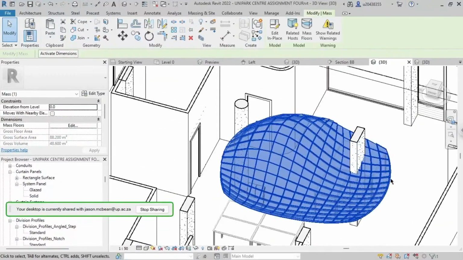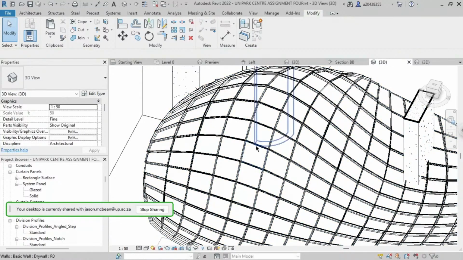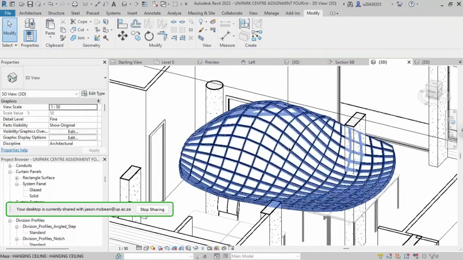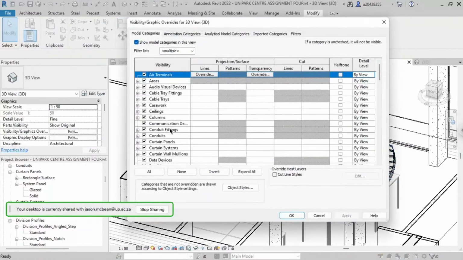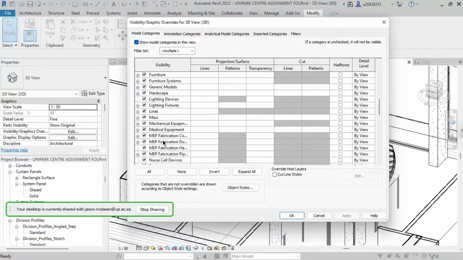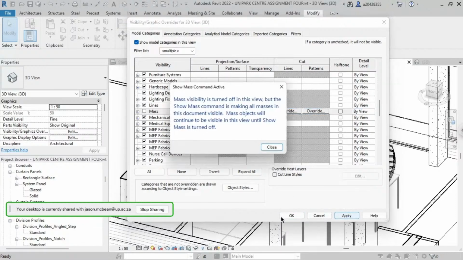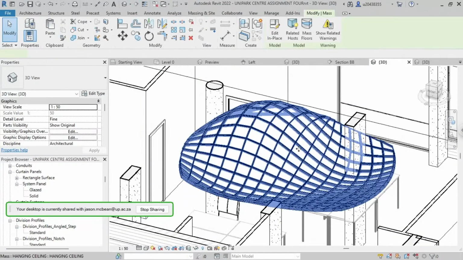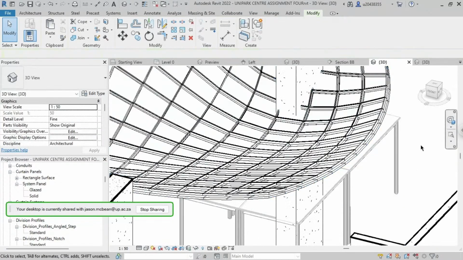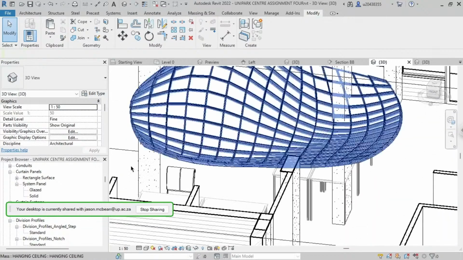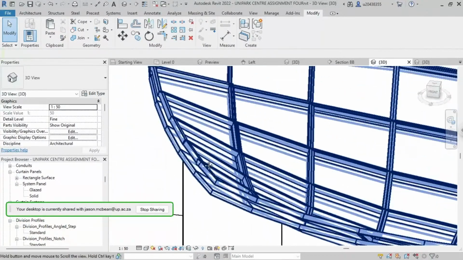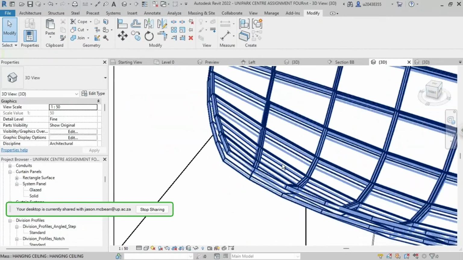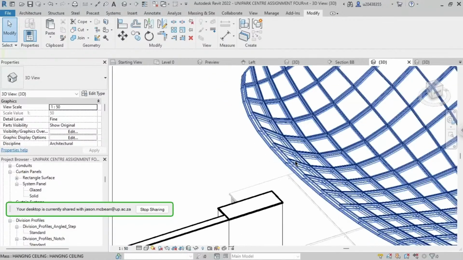And what I like about this is that each one of these panels is a panel. If you check this out, it's actually a panel. Now, let me just hide the masses in the view. Let's go to VG, because what's cool about this is that if you hide the mass, the system stays in place. And you see the system correctly. Now you can see here's your little timber frame above. There are going to be little glitches when it reaches this, but for now, this is enough.